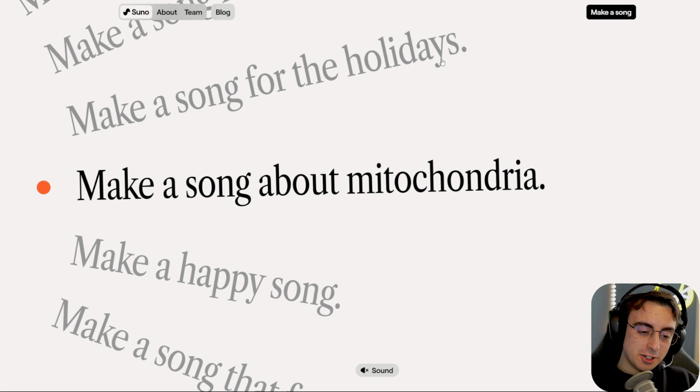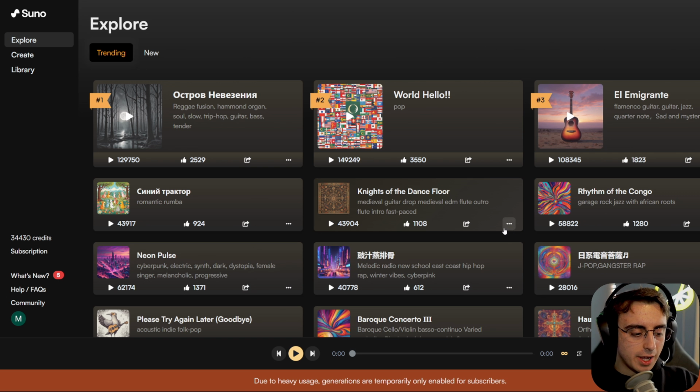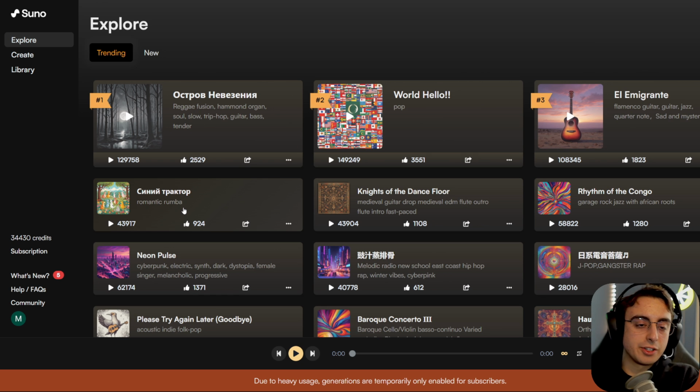Powerhouse. So yeah, if you've never experienced Suno AI, that's a little bit of taste, and by the way, all these songs I believe are V2, so V3 is definitely better. You will need an account to go ahead and log into Suno AI. Sure, most of you already know that by now, and unfortunately at the bottom, due to heavy usage right now, generations are temporarily only enabled for subscribers, but they do have, under normal circumstances, a typical free style plan where you can generate so many songs per day for free.